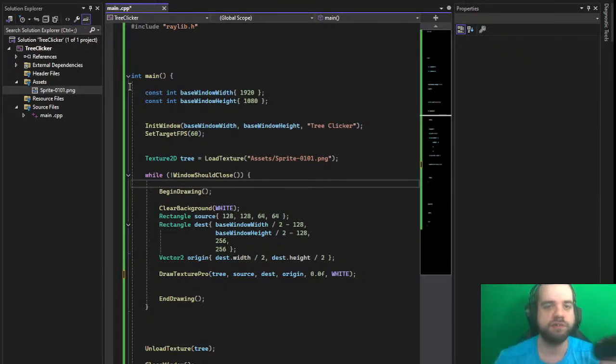That's a little confusing because I'm almost certain the picture is 256 by 256. Let's open it up in Aseprite and see.